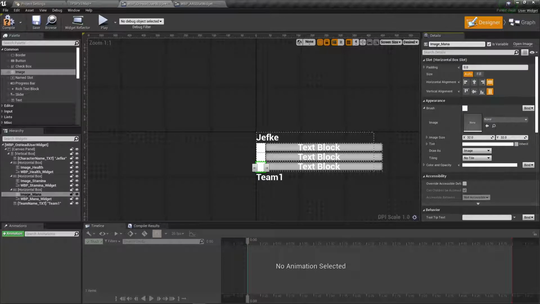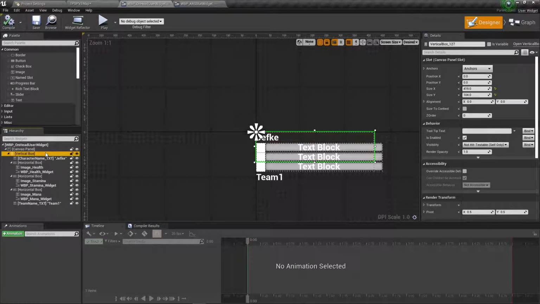Okay, so that one we got now. Save. That is good. Then the vertical box got size. Just make it a little bit bigger like so. Okie dokie. That is good.